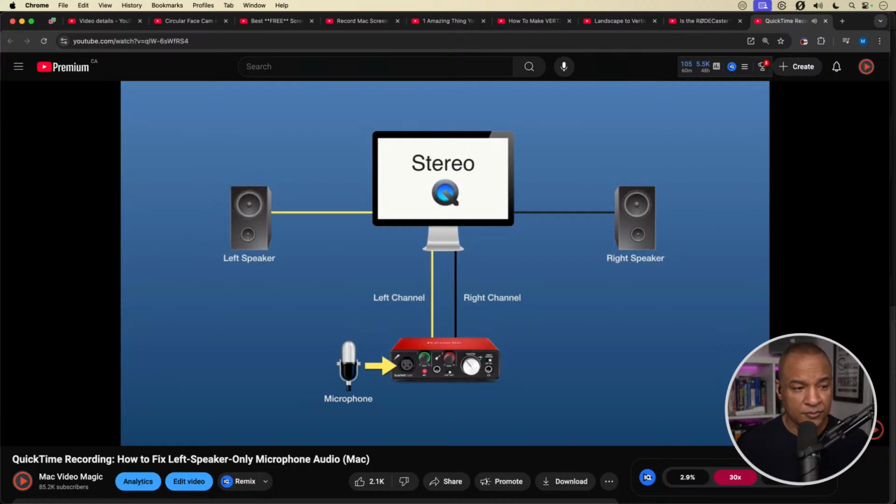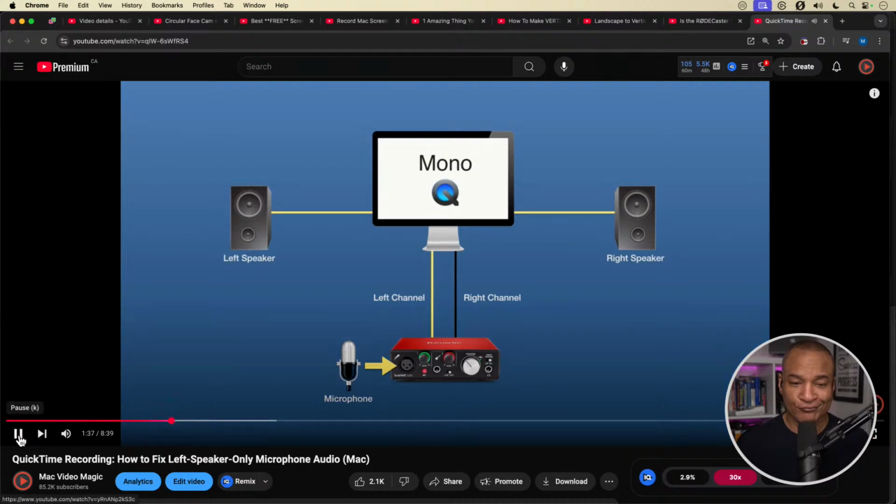To remedy this microphone on the left side only issue, we need to switch the microphone input track from stereo, left side only, to mono, which will place your microphone sound on both the left and right channels, so it comes out of both left and right speakers. Unfortunately, you can't do that in QuickTime Player. You can't switch the microphone track input from stereo to mono, like you can in other audio software.